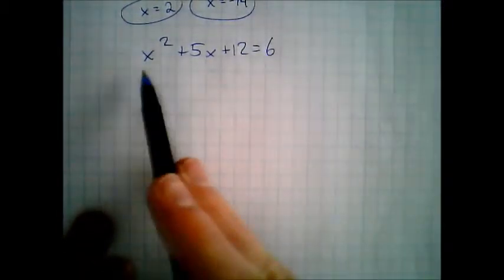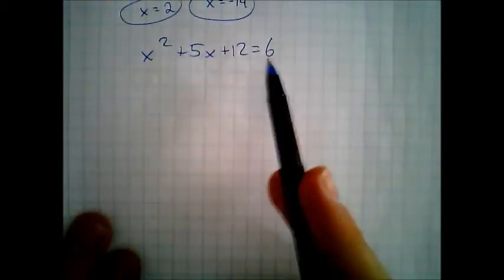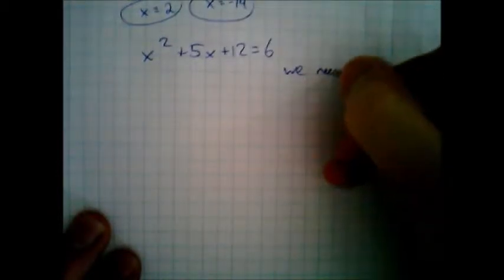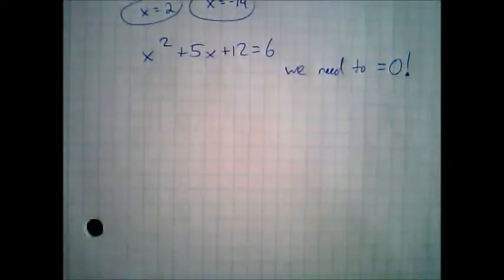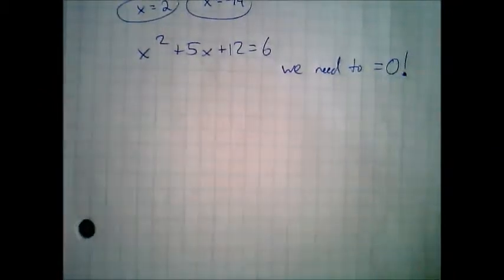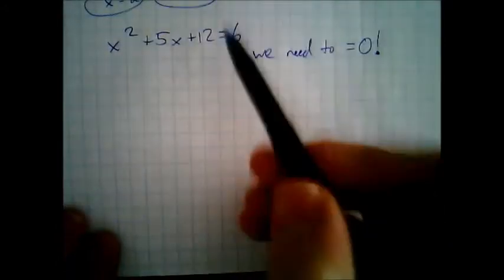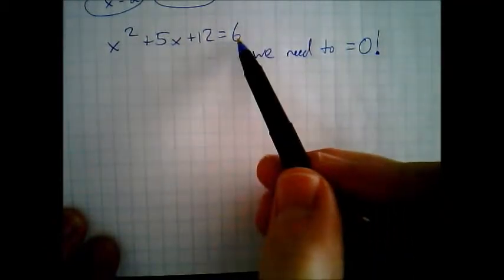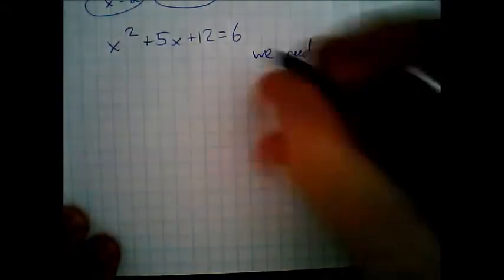We want to know, when is this bungee jumper on the bridge? Not when he's 6 feet above the bridge. We want to know, when is he on the bridge? So we need it to equal 0, because we want to know when he is on the bridge. So again, let's not get afraid. This isn't a complicated step. We've been solving equations since the beginning of the year, so we know what we're allowed to do. We have 12 units on the left, we have 6 units on the right. I want to get all these away and be left with nothing, so I'm going to subtract 6 from both sides.